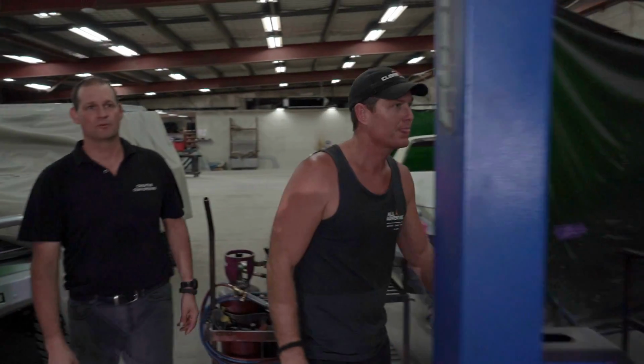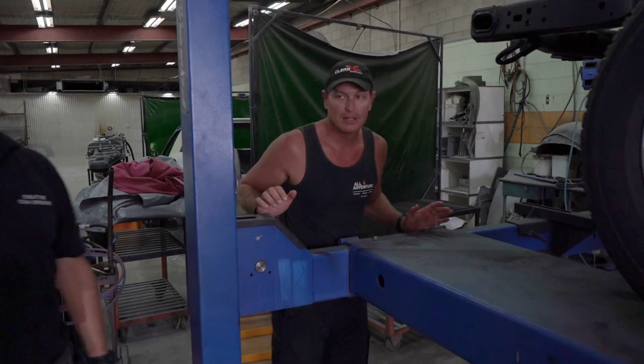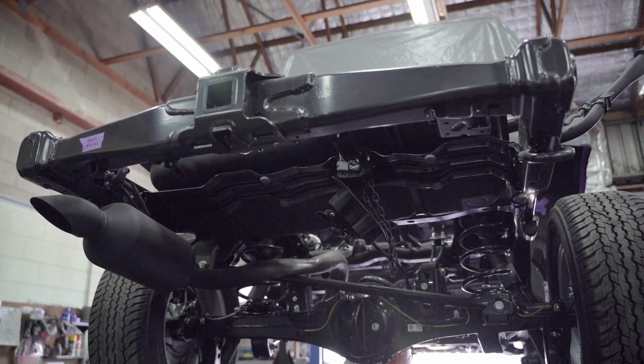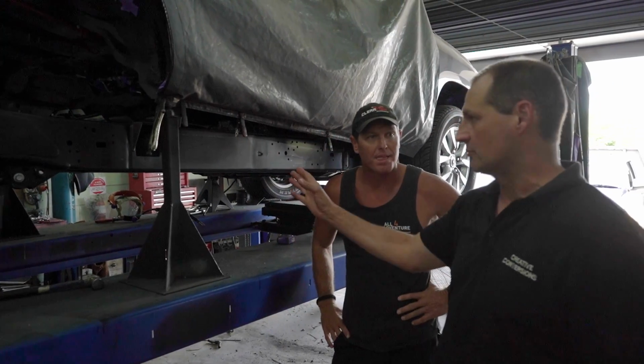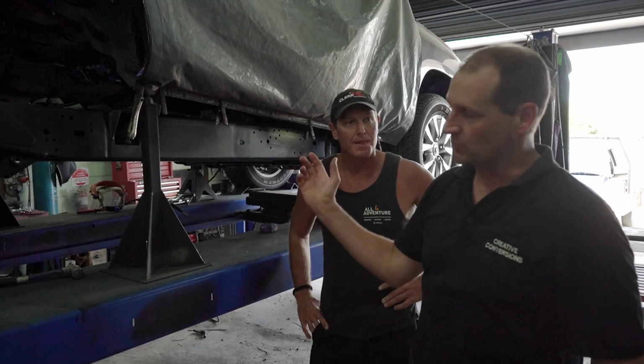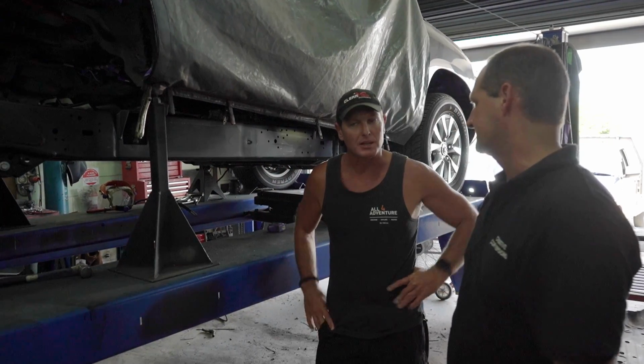What do we do on the hoist here, mate? Righto. So what we've actually done is we've taken your brand new Land Cruiser and we've made it into 2 pieces. Basically, it's not as simple as you just cut it and roll it back. So we've actually cut it, we pull it back, we clean the chassis up, we overlap all the joins, and then we put plates over the top to really give it some strength.